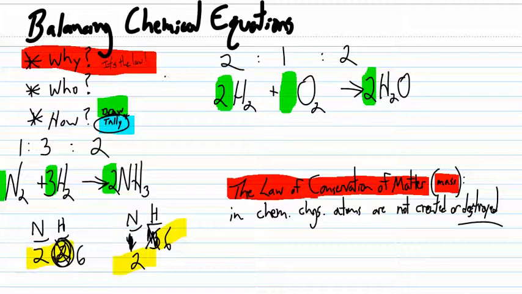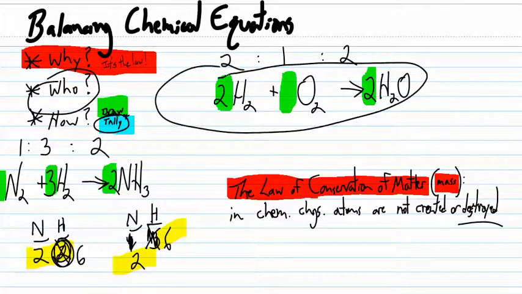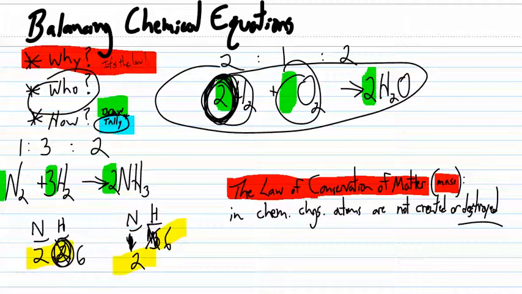Okay, now to finish this video up, who has to do this? Well, let's say you had a factory where you made water, and you were going to order your hydrogen and your oxygen to make your water. Well, you would need to order more hydrogen than you would think. So if you didn't know how to balance an equation, then you would order the wrong amounts, and you'd go out of business. Oh, okay, so a water factory isn't very realistic, but there are people who make ammonia.